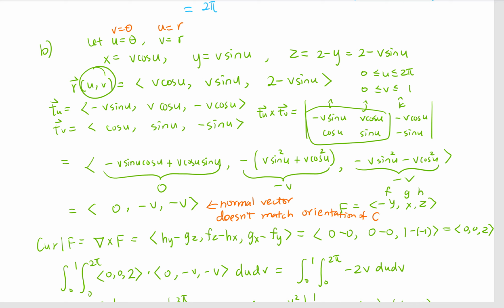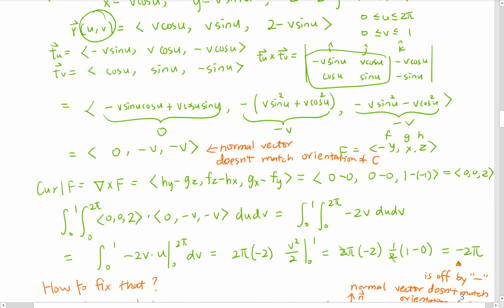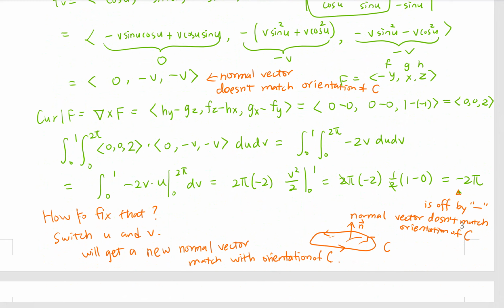Okay? And then you can continue and calculate it, and then you realize the answer you get is 2 pi. So I will leave it as an exercise for you after class, so you can switch the U and V, and then we do this problem and check whether you have 2 pi. Okay? So I actually did before, and I know the answer is 2 pi in that permutation.